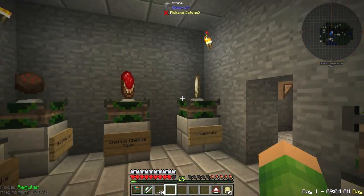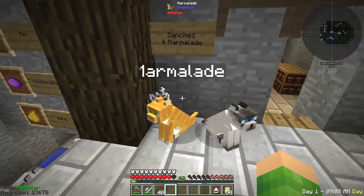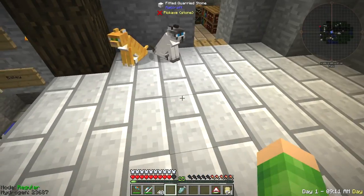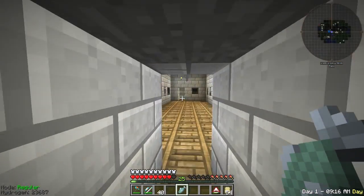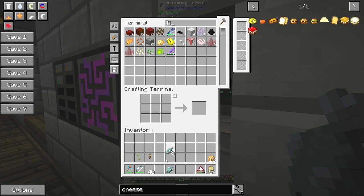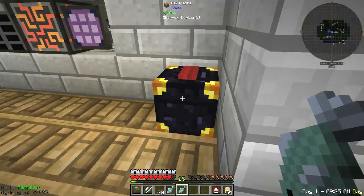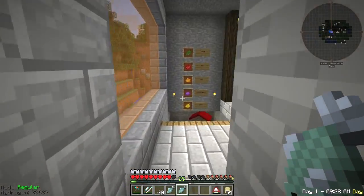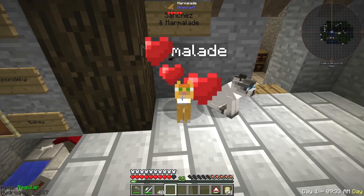We have our room full of cakes. Our cake room is complete. I know, it's exciting, isn't it? You want to have a look at the cheesecakes, don't you? That's what it is. Fish. I'm going to feed you. I haven't fed you. Hang on. Let me get some fish. Did I feed them? Maybe I did. I forget. Oh, well. We're going to feed them anyway. They've been good. They're providing me sustenance. They're providing me permanent verbals. There you go, guys. One for you and one for you, Marmalade.